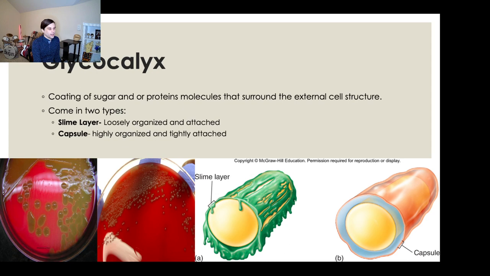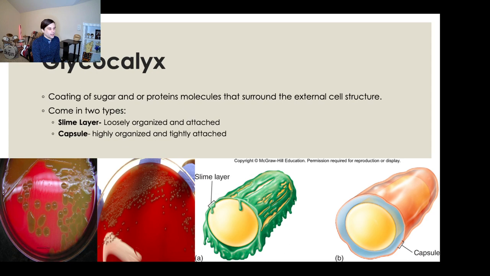Now, if you recall, I mentioned heat fixing earlier in this lecture series. That coating that kind of gets sticky and melty and stuff, and this is what that is. That's going to allow them to stick to the slides. That sugary, gross layer that's going to stick to the cells, stick the cells to the glass slides. This is what that is. Anyway, there's two different forms of that. You have something called a slime layer and a capsule.